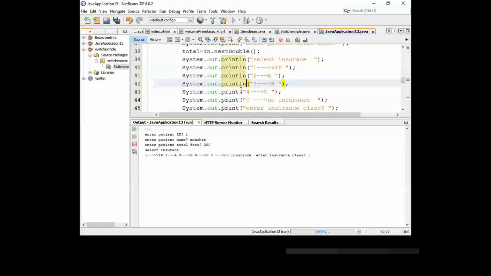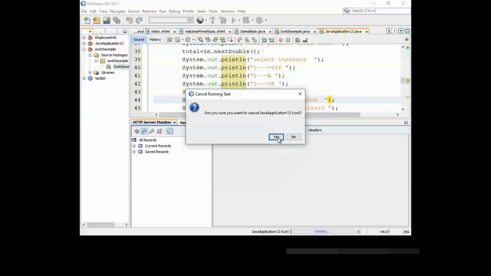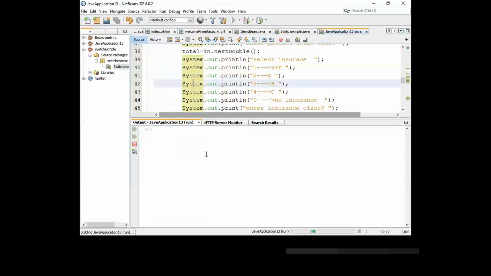This is the difference between, let's run it again from the beginning. Close this output and close the running, and come back and run it again. Patient ID 1, enter, Wonder, and then enter the fees is 200.